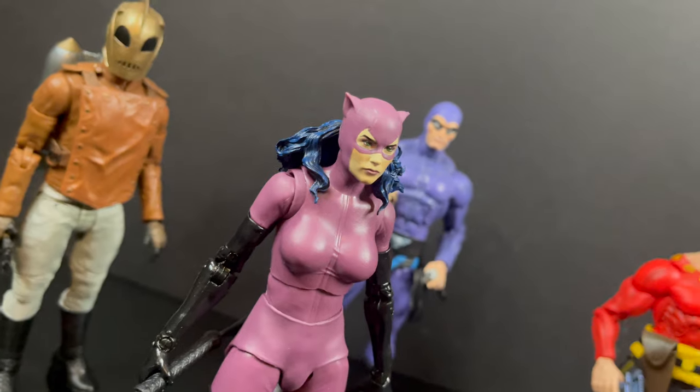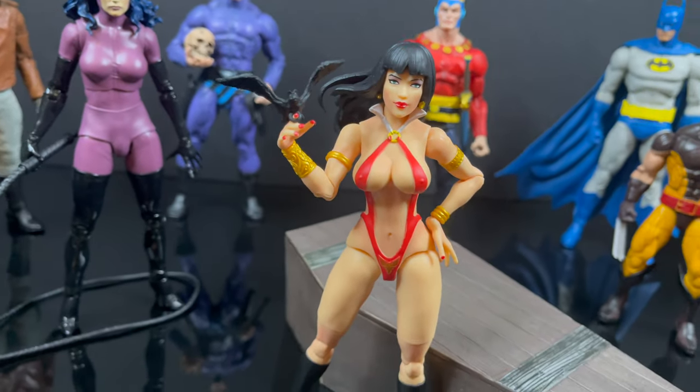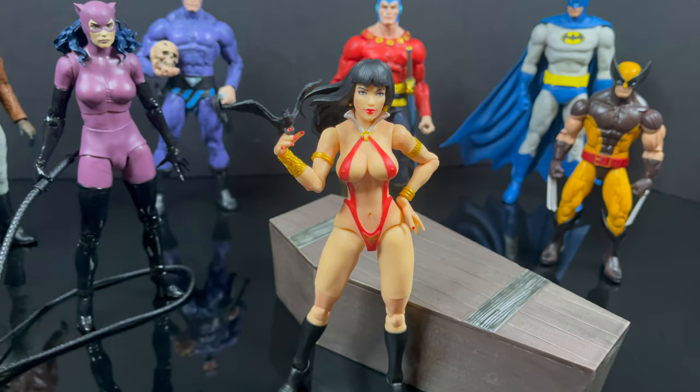I'll be quite honest with you, I'm not going to go into details about Vampirella because, let's be honest, I don't think many of you are going to tell me your favorite storyline from Vampirella. You can always just say, yeah, I know what you're talking about. Totally dug the artwork. But you've heard my thoughts.